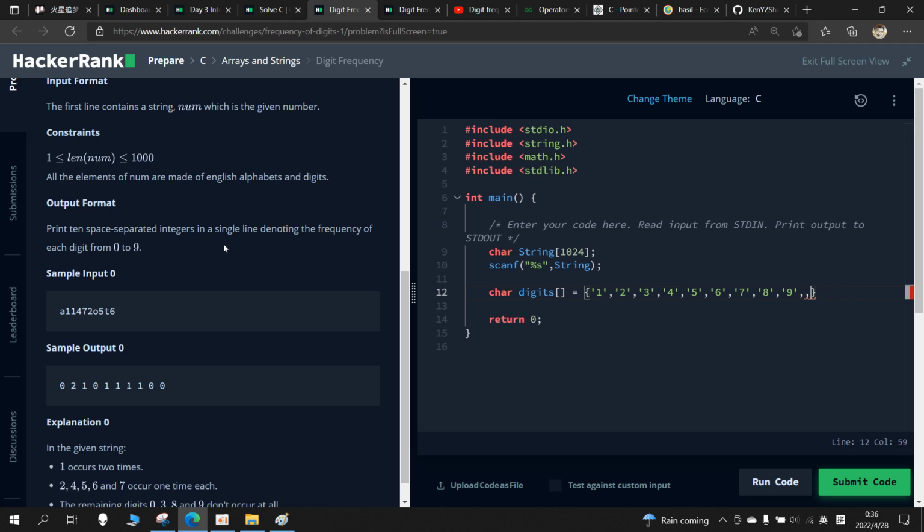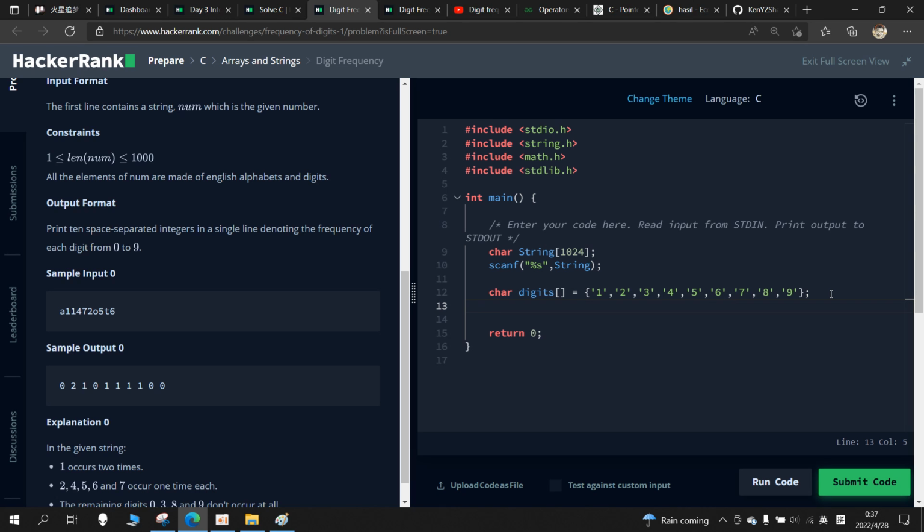We can remove the extra comma. Also the square bracket is very important. If we forget to put it, then it will show an error, because it would become a single character instead of an array. So yeah, now let's carry on.